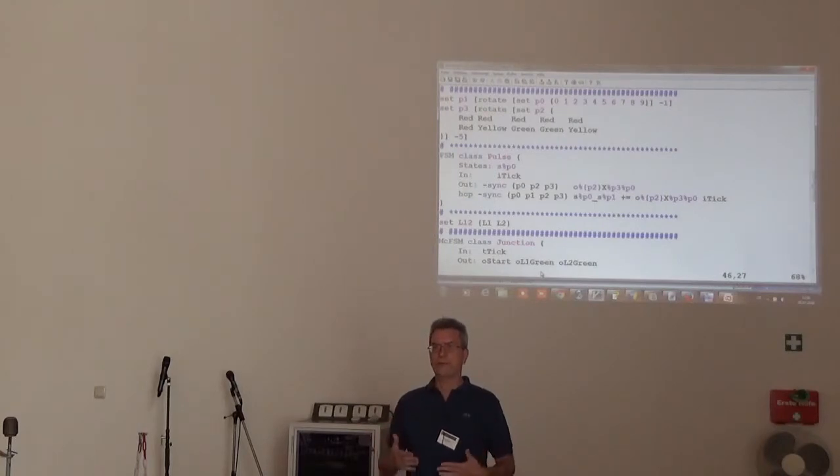I want to give you an idea how this language is structured and how the finite state machines get connected.